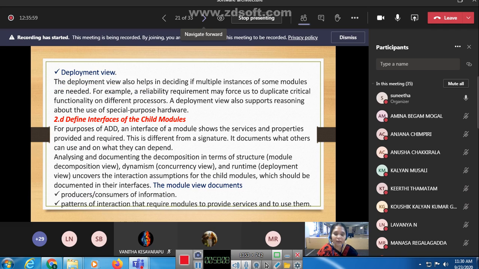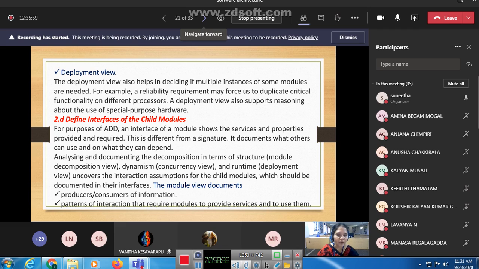And then the development view. Not only these two views, the deployment view is also very important. The deployment view also helps in deciding if multiple instances of some modules are needed. For example, reliability requirements may call for duplicating critical functionality on different processors.